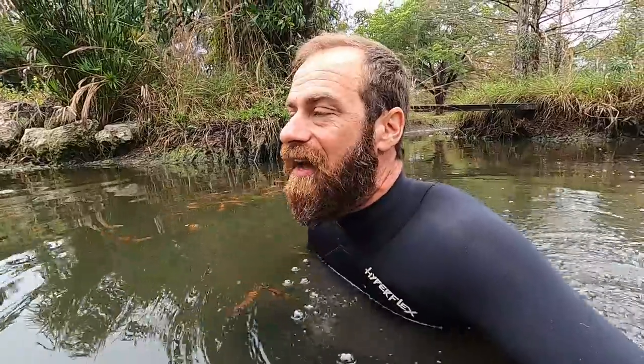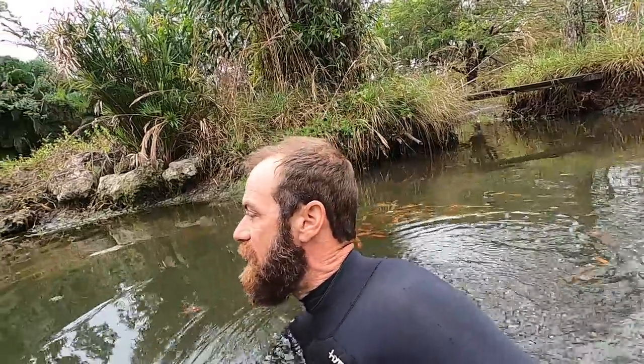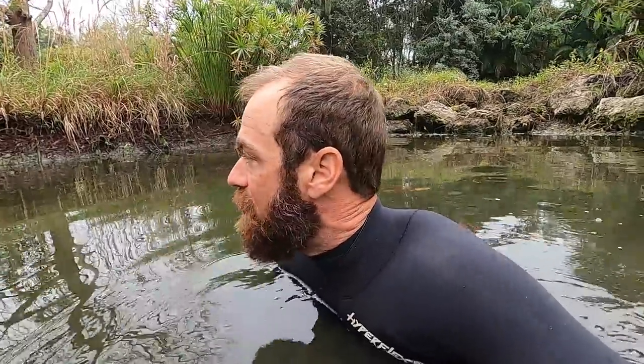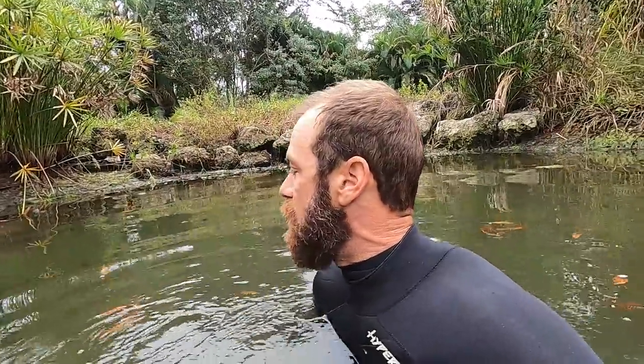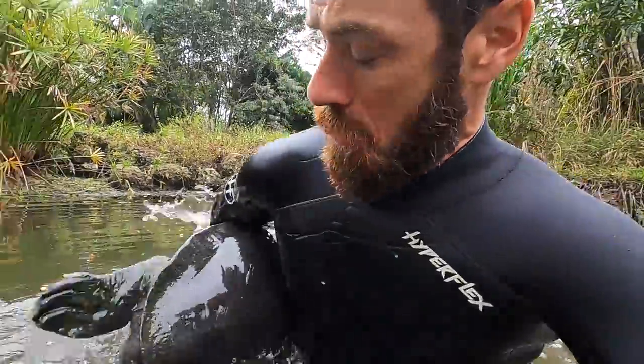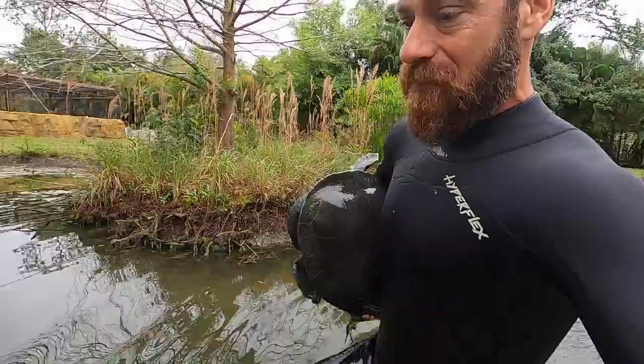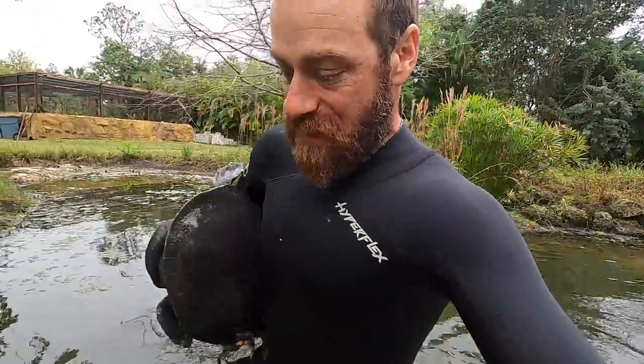There's a lot of muck down in here — it is quite the ordeal. It is nice and warm at the bottom, so even though we have a cooler day today and a cold night tonight — guess what? We got a male! We got a male Batagur right now. I am catching them! You guys are really helping me out here today, keeping me company while I look for these guys.